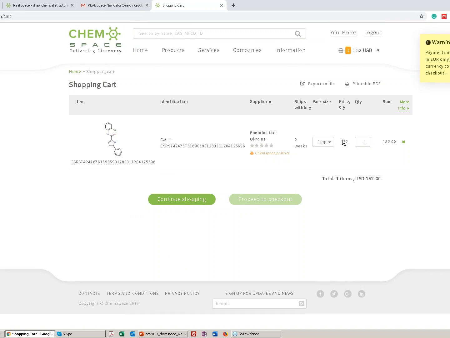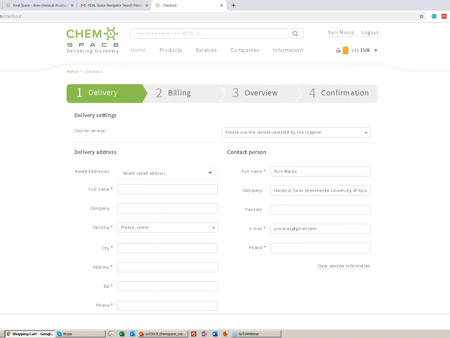They are ready to be ordered. You just need to pick the right currency, depending on the region you're located in. Check the amount you want to order and the number of those items, for example if you want multiple amounts, and then you can proceed to checkout and fill in all the typical information necessary for the order to be processed.